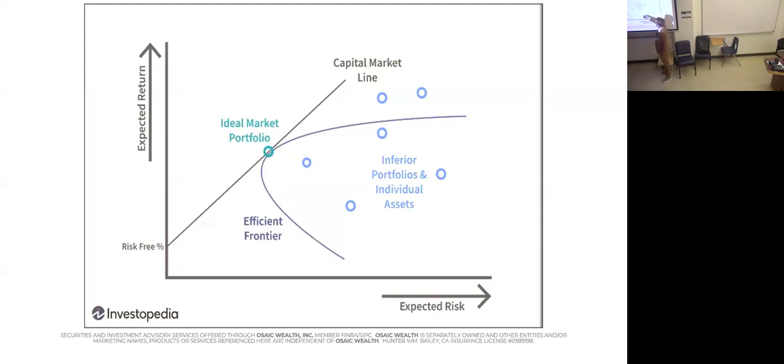Now, like I said, depending on the risks you take, there can be inferior portfolios, right? You take extra risk, but you're not getting the return that you should be according to the capital market line. And there are all of these different portfolios, and according to modern portfolio theory, there's some mix that gives you the right amount of return based on the risk you're trying to take, and it is what's called optimal. You don't have to worry about this chart. We're not going to be plotting our portfolios on it, but it's some of the under-the-hood stuff that's happening when we take these statistics and apply them.